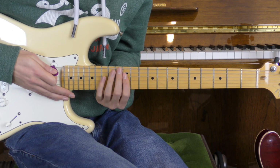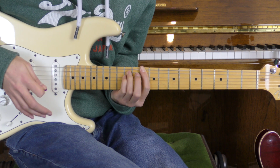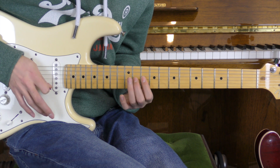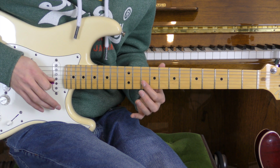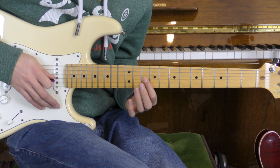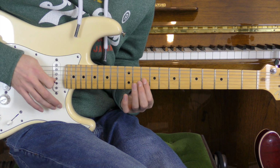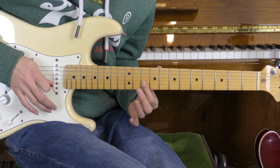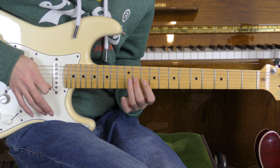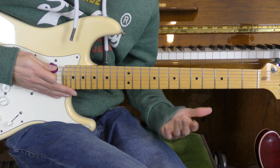And then we're going to go down to a D chord, whichever you prefer. And we're going to play this riff afterwards. So we're going to get our major third in there, going from the 10th fret of our G to the 11th, and then the 10th fret of the B. Notice the rhythm on that one as well. I'll just play that one more time. It should sound like this.